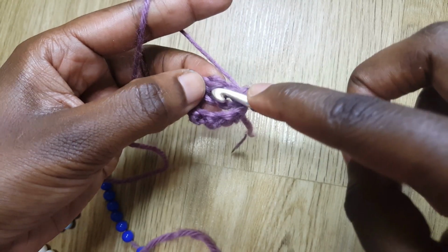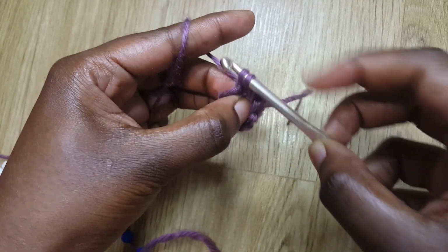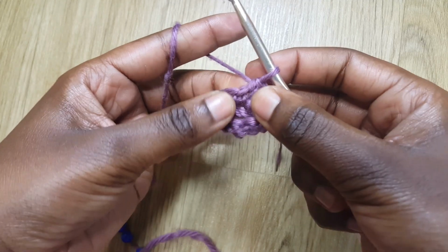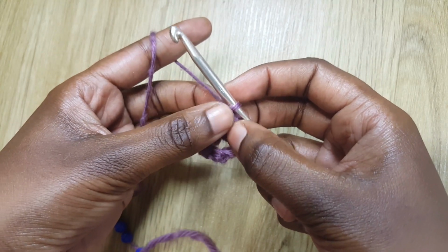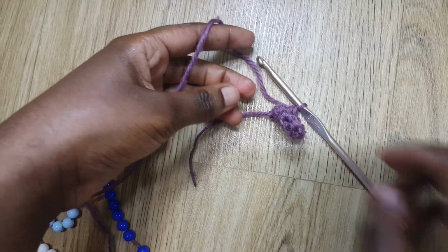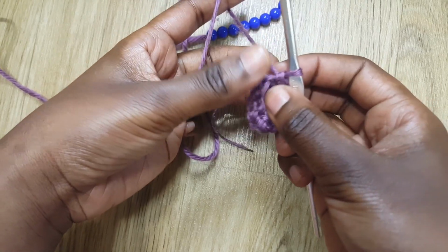Then I'm going to go to the next stitch, put my hook under those 2 loops, grab some yarn and I have 2 loops, and I'll do a single crochet like that. I'm going to do single crochets until I get to the beginning. So this is number 2. Let me do the rest, 6 more, and I'll come back. Right, so this is what it looks like at round 2. I'm going to just do one more round of single crochets and I come back.